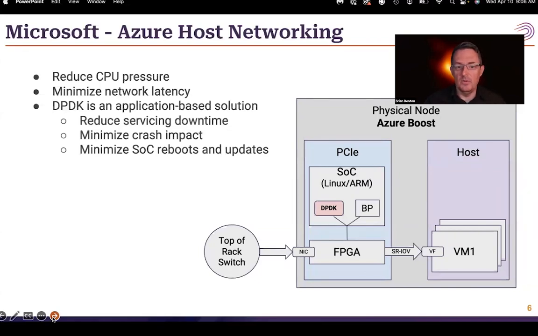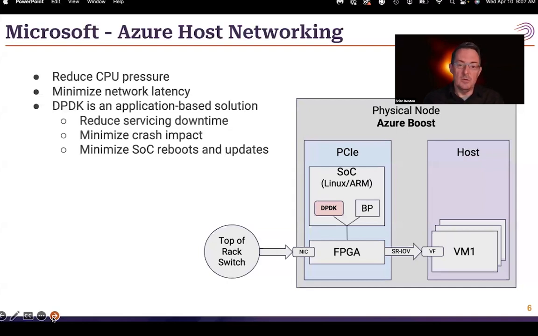In this diagram, we're using DPDK in our system on a chip to construct our connection tables. A packet comes in, it may be a VXLAN, GRE, unpacks it, and we've got a new connection. It'll go through a DPDK application that will add an entry into our connection table to be able to route to a particular VM or back out to the top of rack switch. This is a high level view. We're assuming there's SR-IOV with the VMs in this particular case, and that these are virtual functions that the VM guests are interacting directly with.